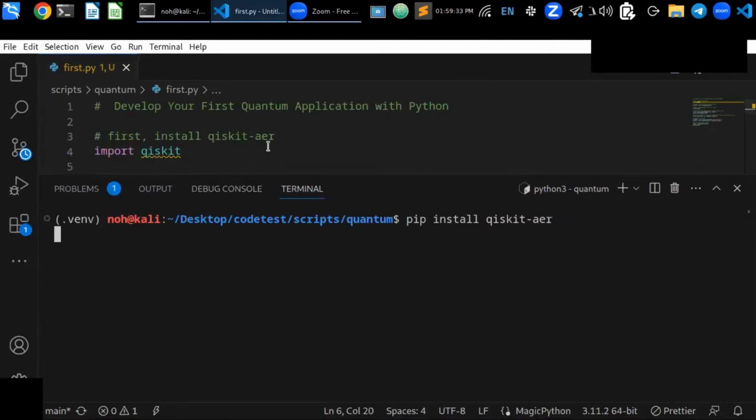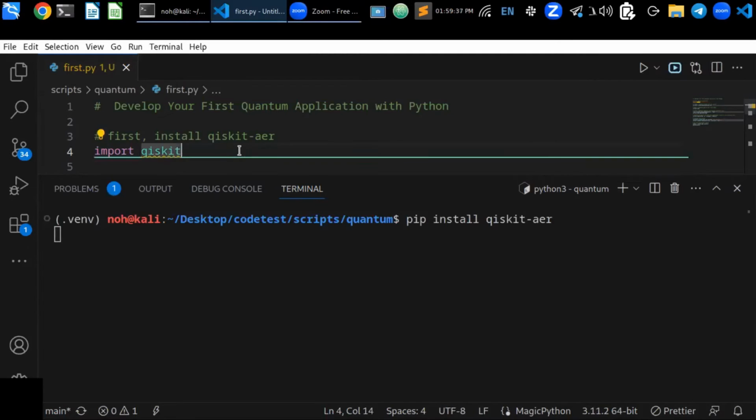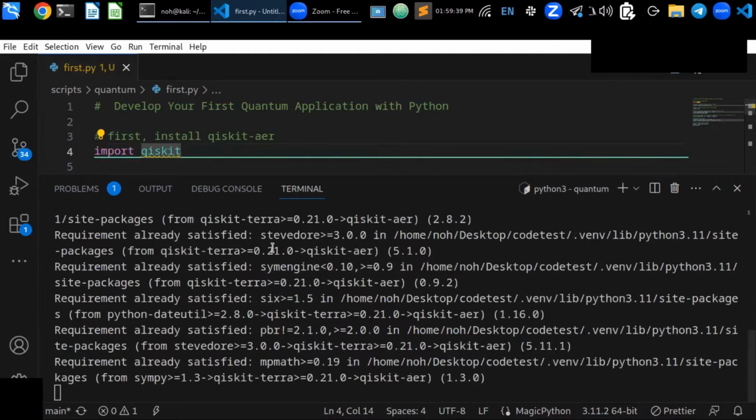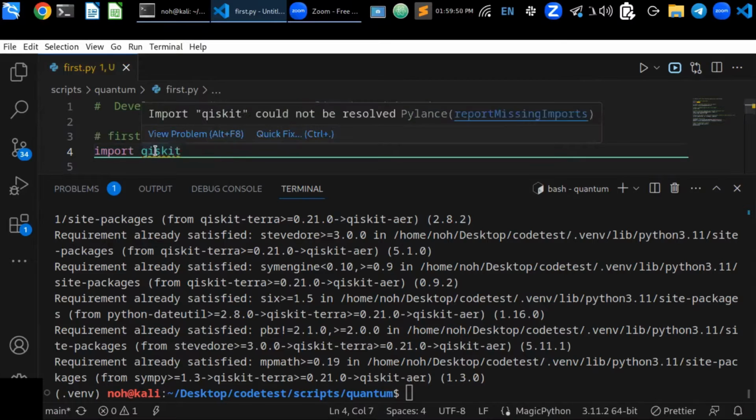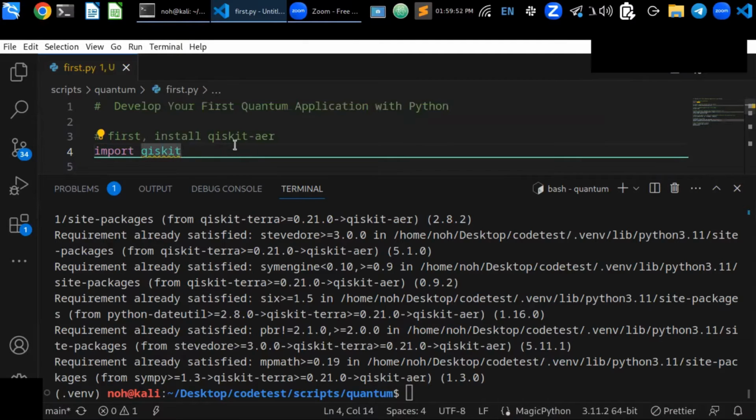It's going to install this library on your laptop. Then once you install that library, you can start importing the module, library, or framework in your Python script using import qiskit.